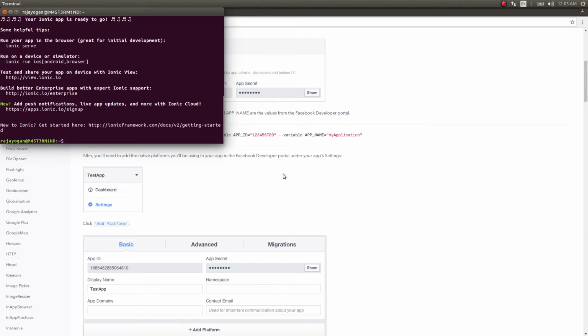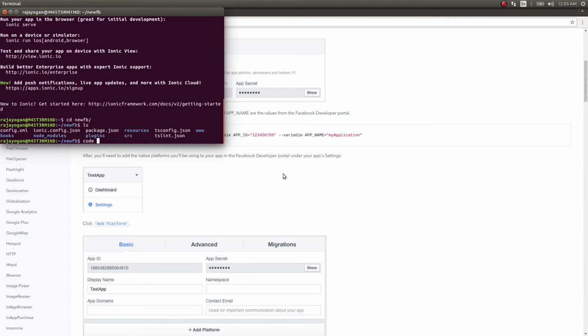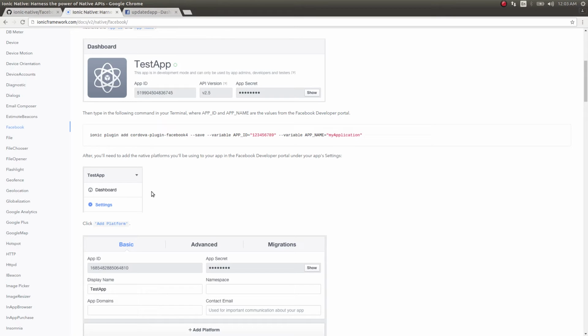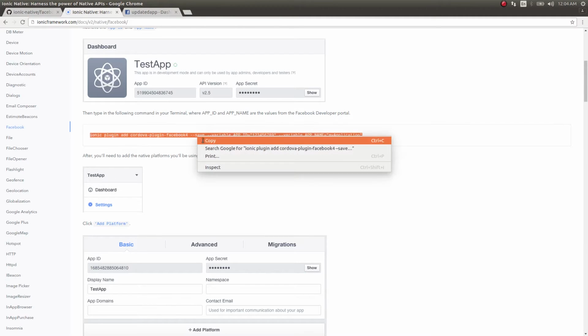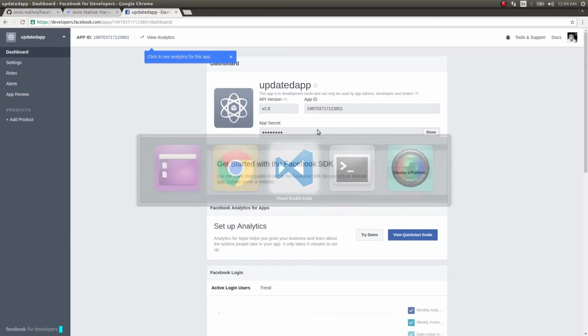Okay, this is done. So now let's go into newFB. We'll first of all open this up in our VS Code editor, and what we'll do is add the plugin, and we need to give our app ID. Okay, app ID is here.